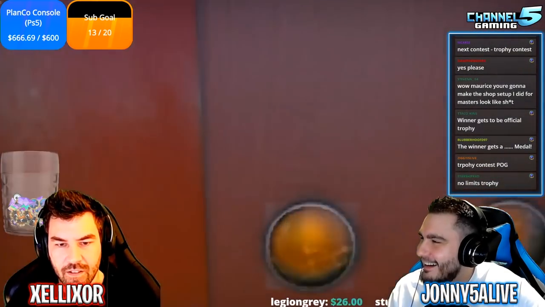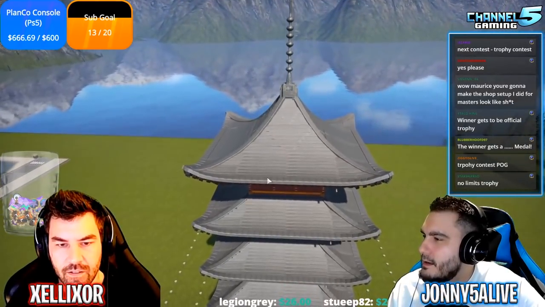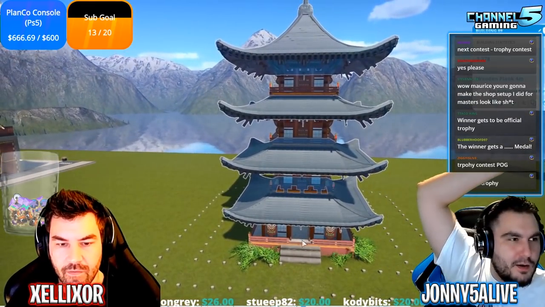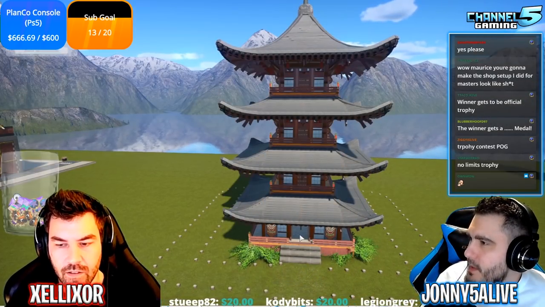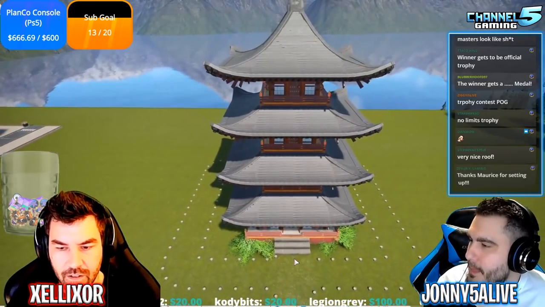Is this a custom roof? How many pieces is it? That's a lot of wooden bends. 3,278 pieces. You can't see because chat's in the way, but I counted it out there for you guys. Yeah, it's really pretty. It's crazy. That was worth it. Can we see it or not?